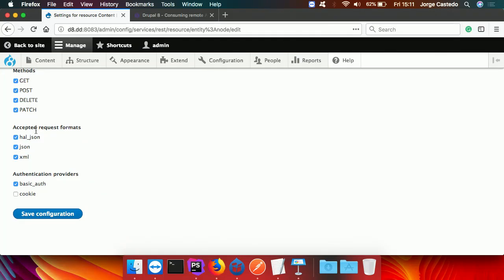We can request it as HAL JSON, JSON, or XML. And you will see the information of what each of them returns and how they return. JSON and XML, I imagine you are very familiar with, but this is interesting to see in how it returns. And what we are going to do is a basic authentication.